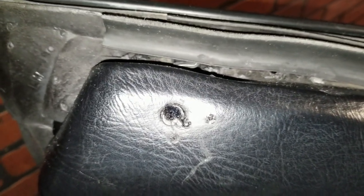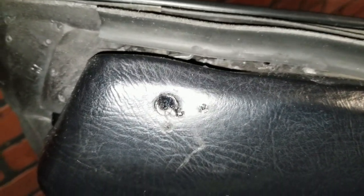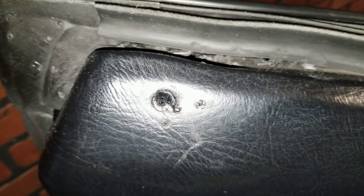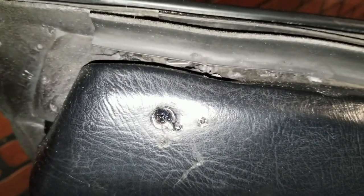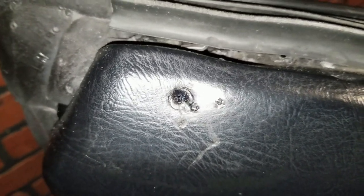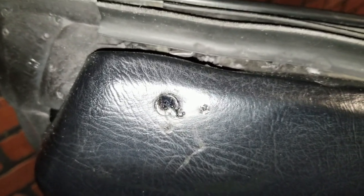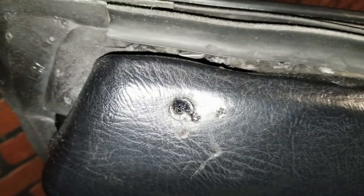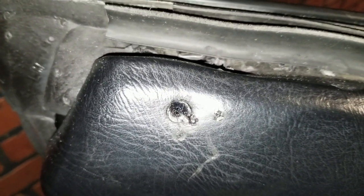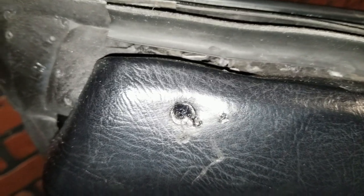Let that dry, and then we're going to do the application of the adhesive and the color. It's all mixed in one. So once we put this on, we just got to wait. It says anywhere from 2 to 4 hours. And then we just have to kind of smooth it out with a Q-tip. So I'm going to go ahead and pause the video for a second, get the Q-tip, and we'll be back in a second.